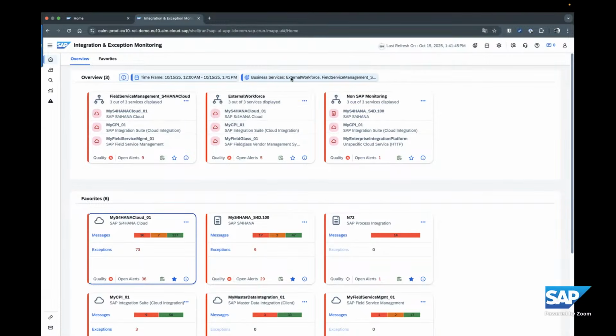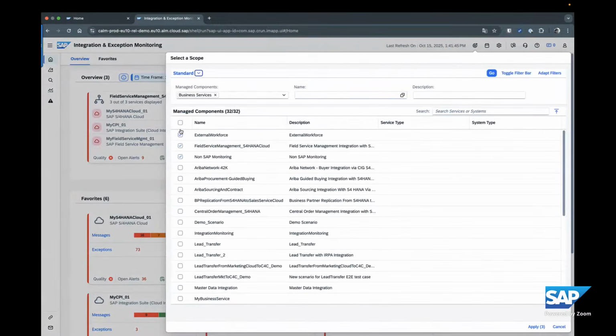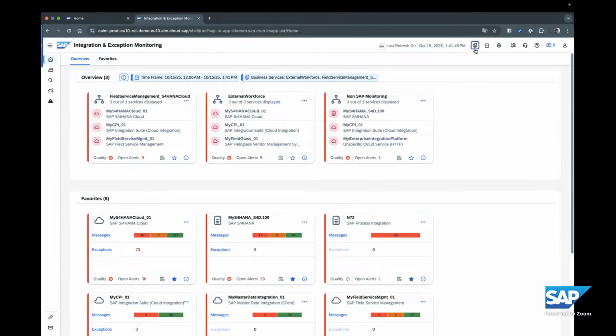If you start the application the first time, then you have to choose a scope from our so-called scope selection. Here you can search for different business services or also the single cloud services, and you can simply put all services you are interested in on this overview page. If you have to check certain services regularly, I can recommend to simply mark that service as a favorite, because the favorites are always there in the bottom of the page. As you can see right now, here are 3 business services displayed.